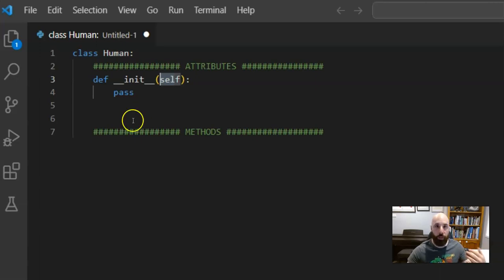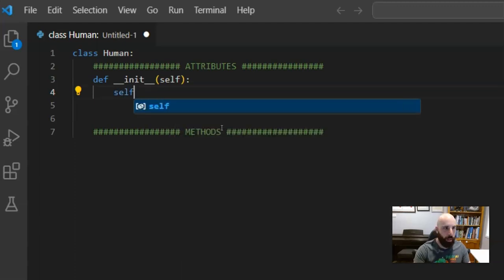So it might be John is the name, age is 1, the weight is 5 kilos, and so forth. And so what the constructor does is it allows you to initialize the object's values. So this is where we're going to place the attributes.